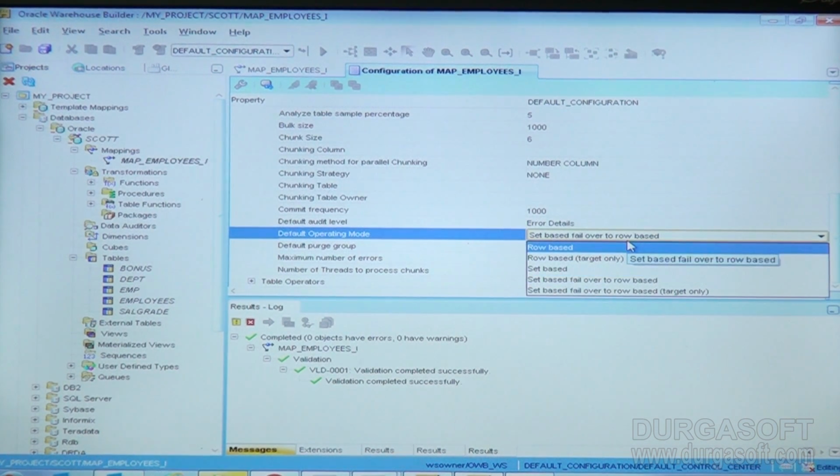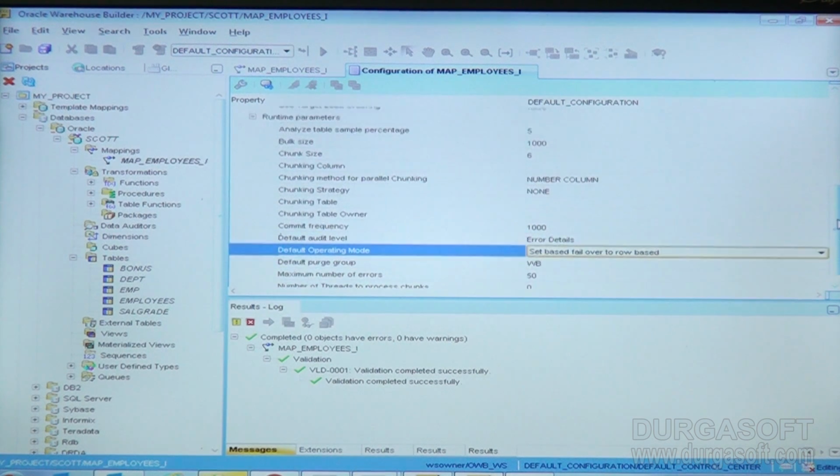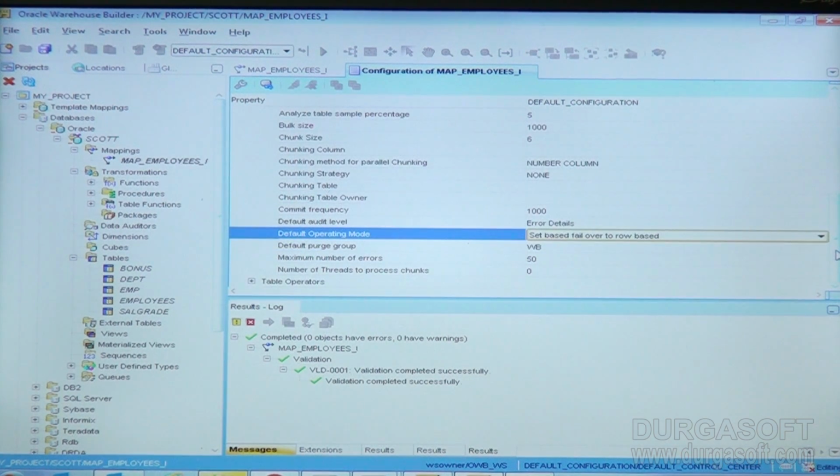So based on which option you want to run this program, this is runtime parameters. This is applicable only when you are running the mapping. When you are executing the mapping, it has generated the code, but in which mode do you want to execute this particular mapping?